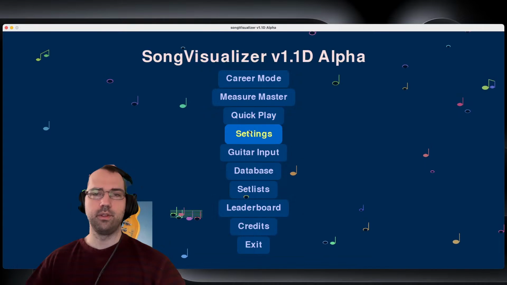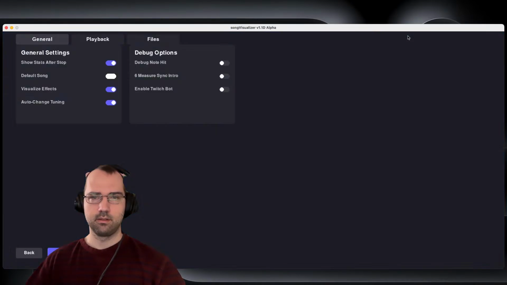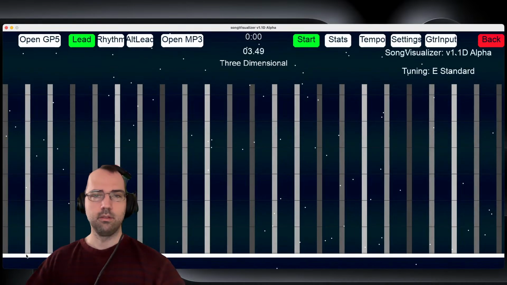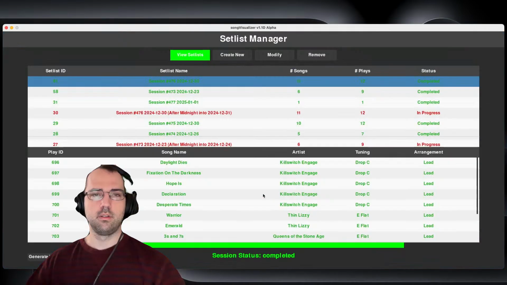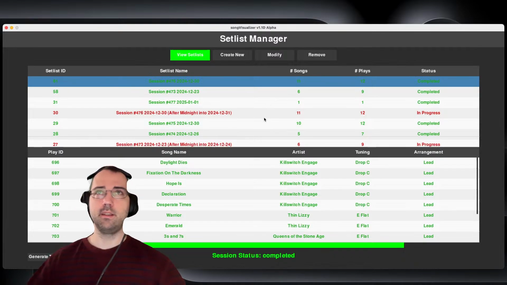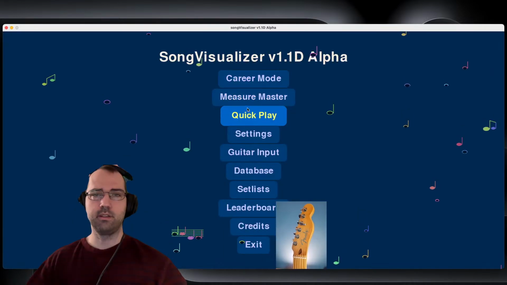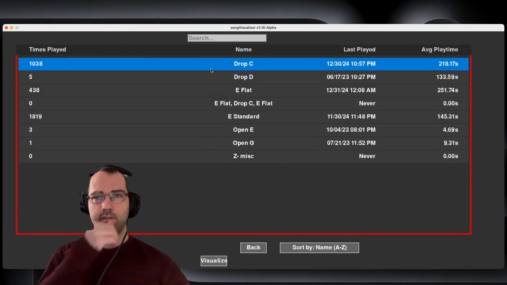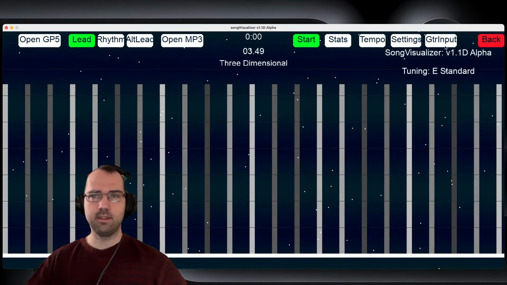If I turn this debug on, it's not gonna save a session unless I change the hard code. So I can't demo the modify or the play next song. But if I had an in progress set list going, I could modify the set list, add a song, and go through them and hit play next song. So I could plan out the track list in a queue rather than having to click it open every time after. I could just go back to set list.